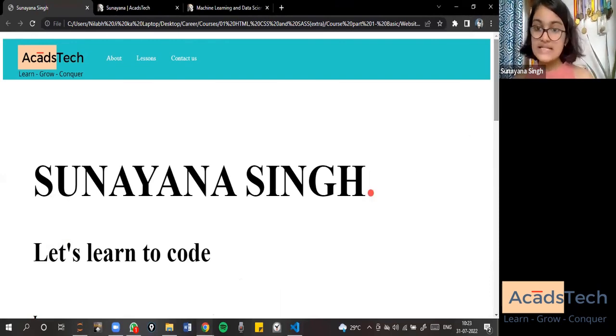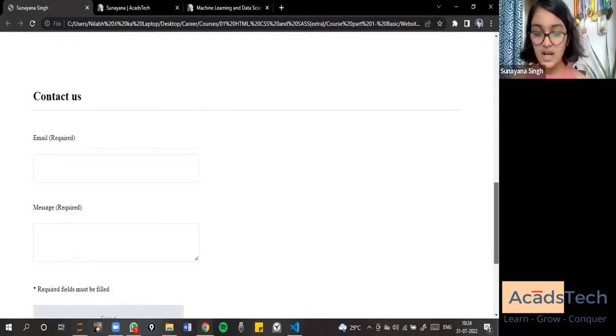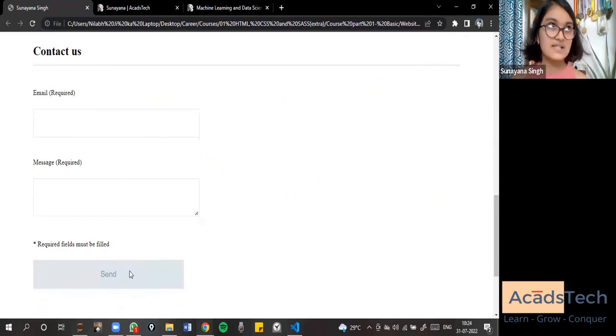Now, without CSS, the color of this will not be blue. We cannot change it. I've changed the color of all this using CSS because it is more convenient and neat to place all your codes in one place. It will be very hard to know what your code is if you have changed the color of the text using HTML and changed the color of something else using CSS. So I have changed every color using CSS, and also I have created this button using CSS.